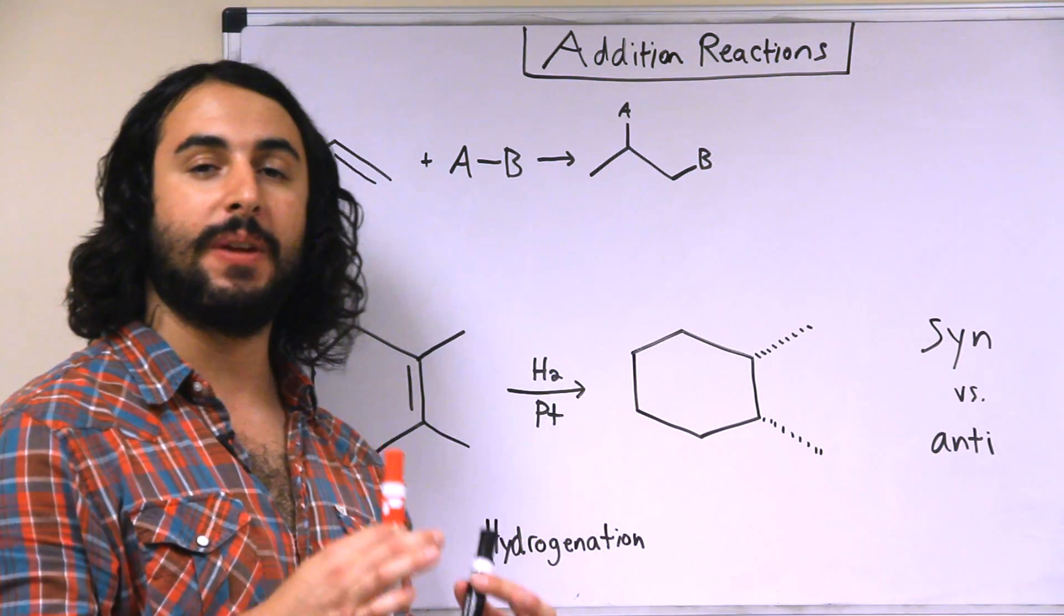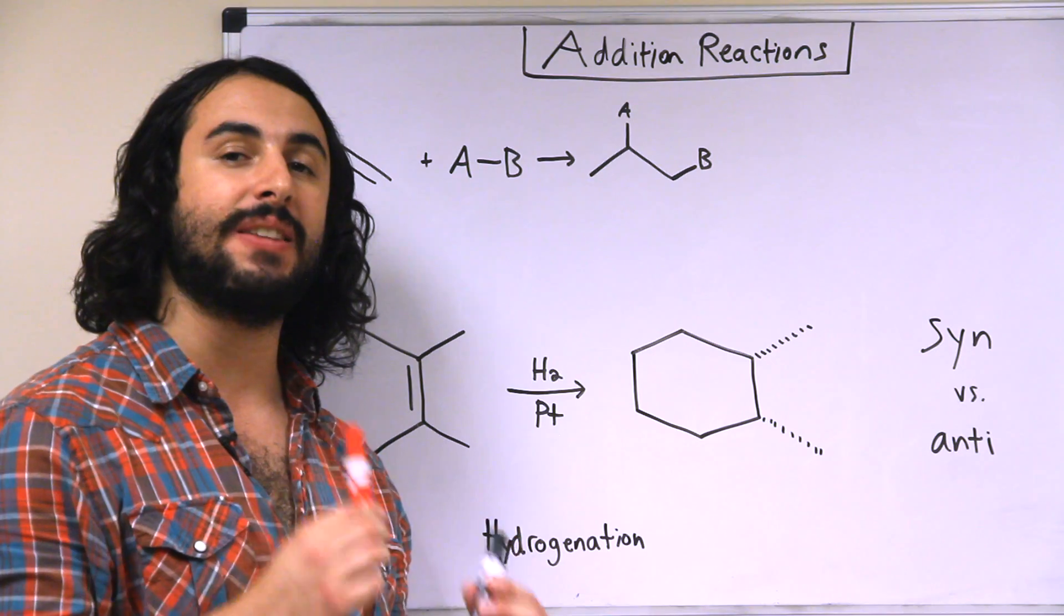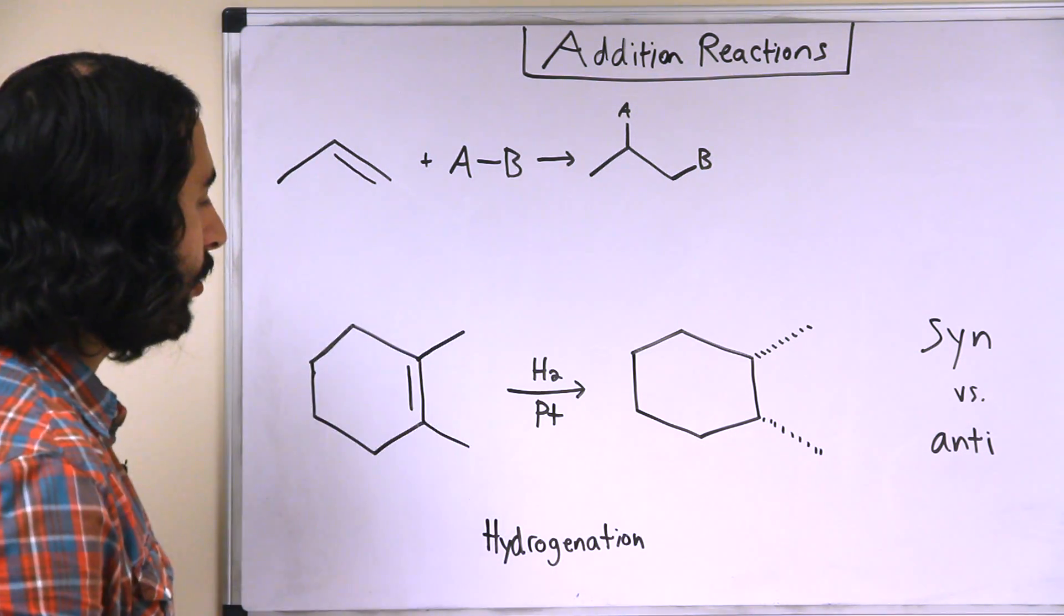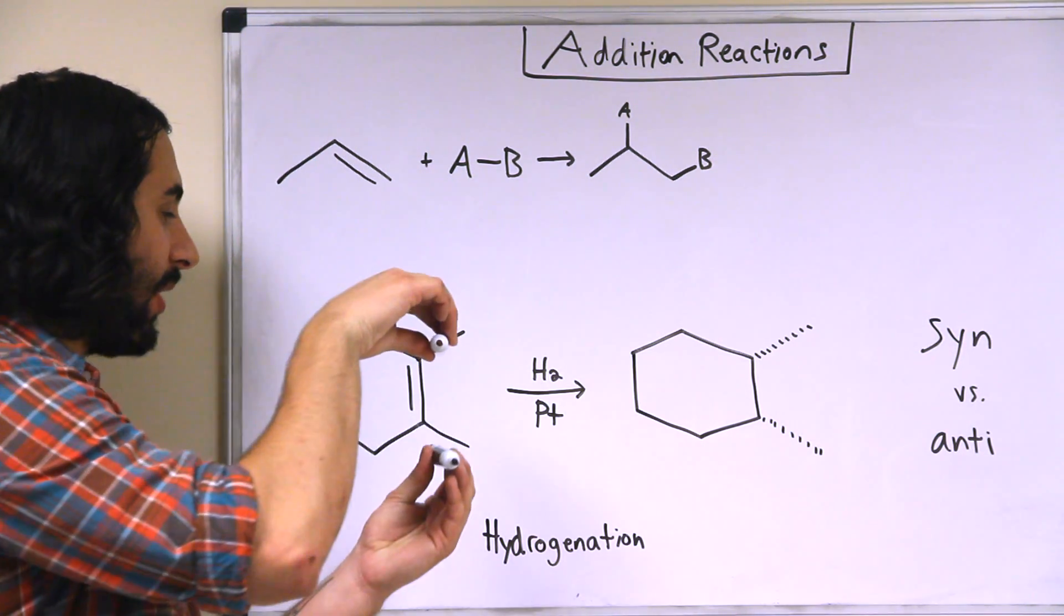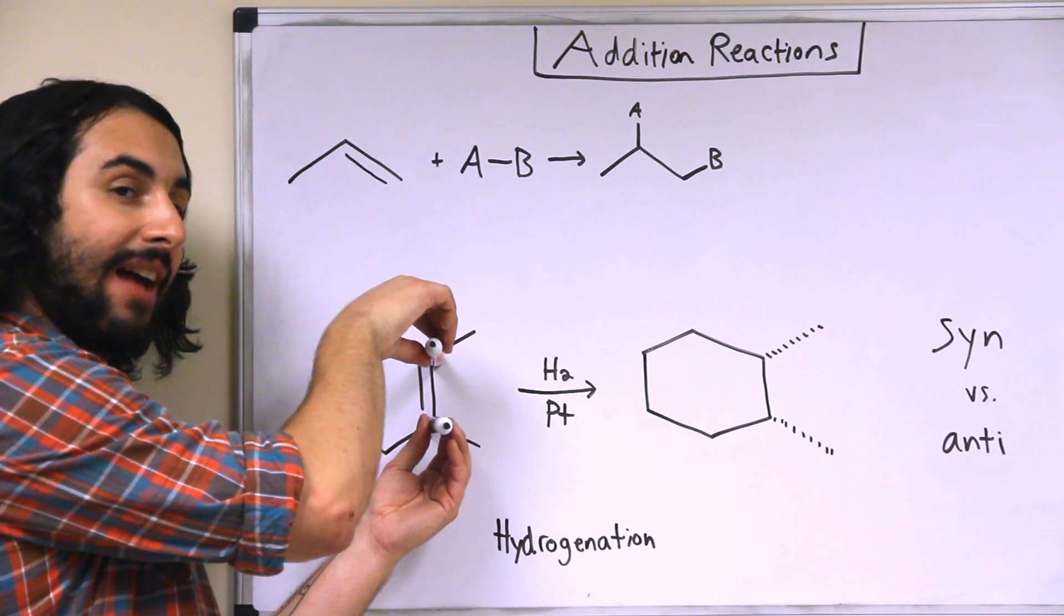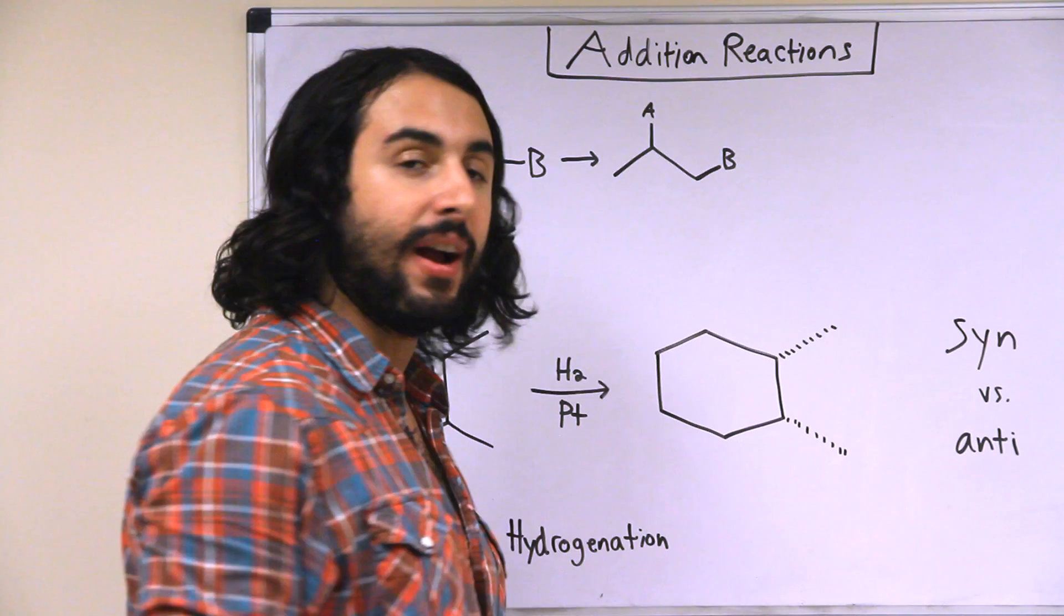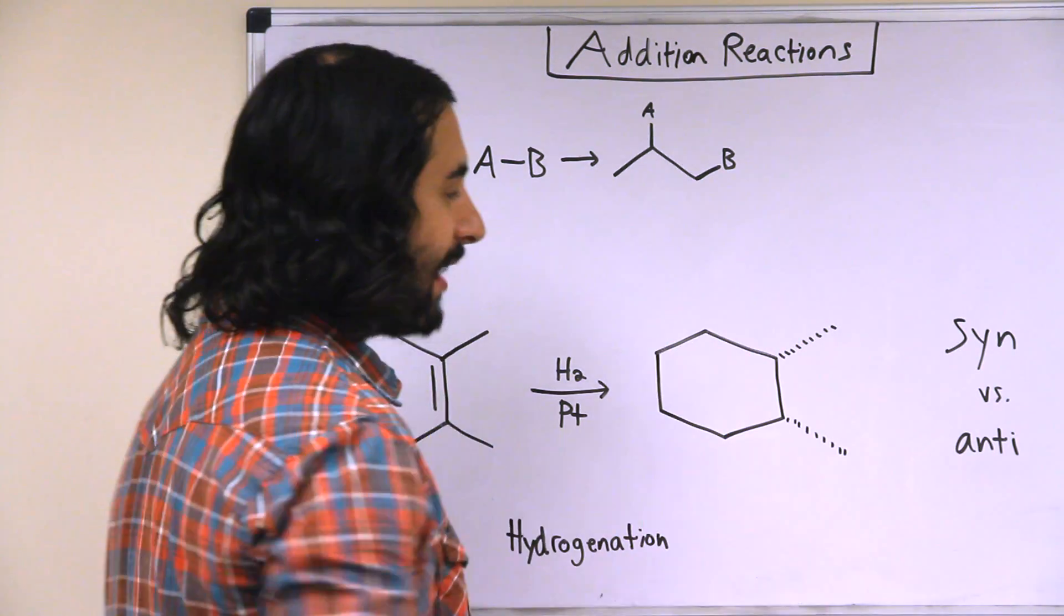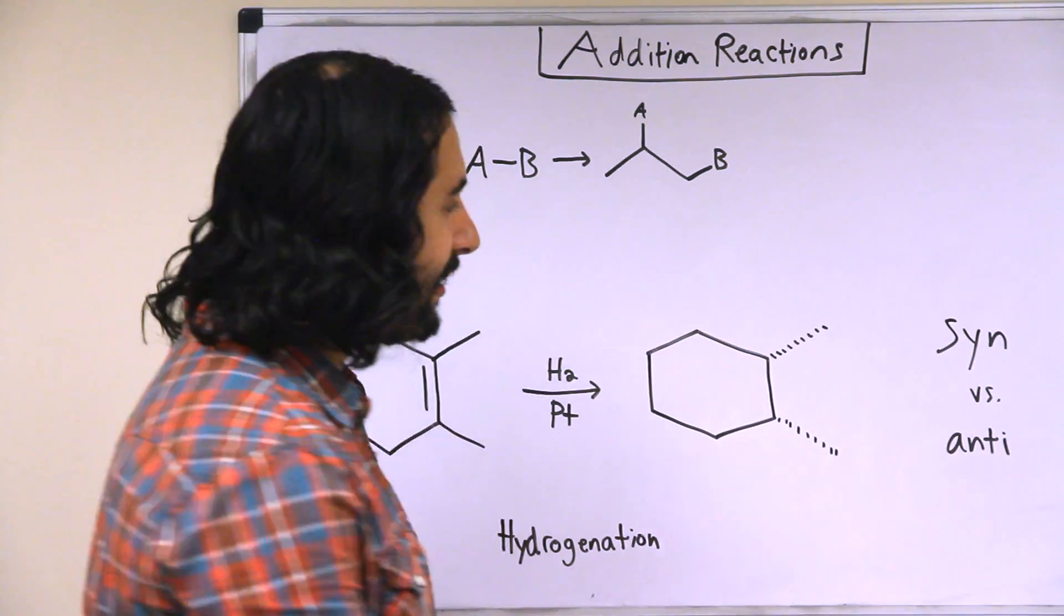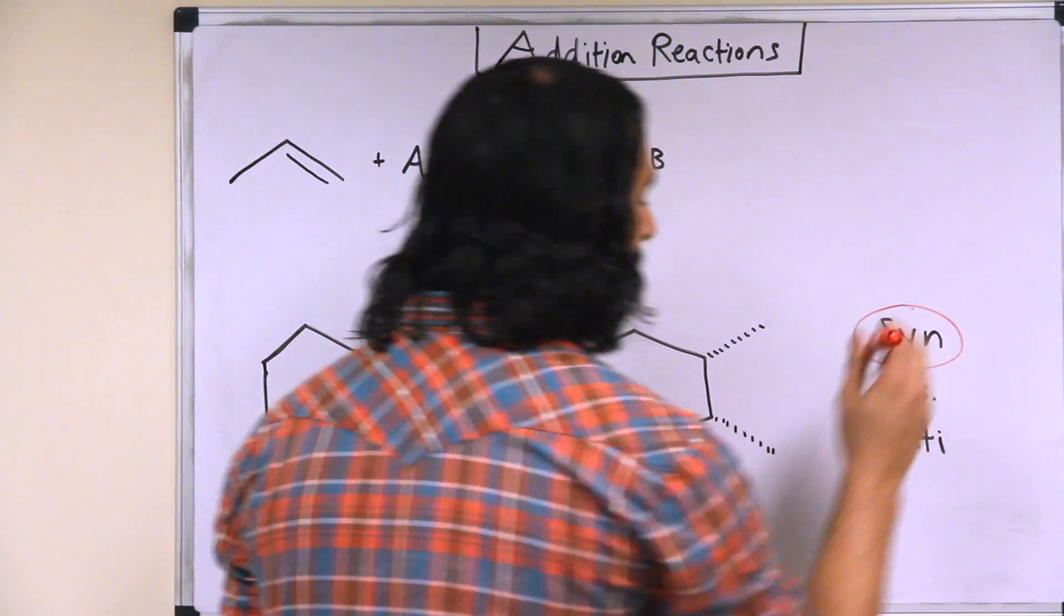If we take two hydrogen atoms and those are added to the two carbons like that, now the implied hydrogens that were added are on implied wedge bonds, the methyl groups end up dashes, and so this was a syn addition.